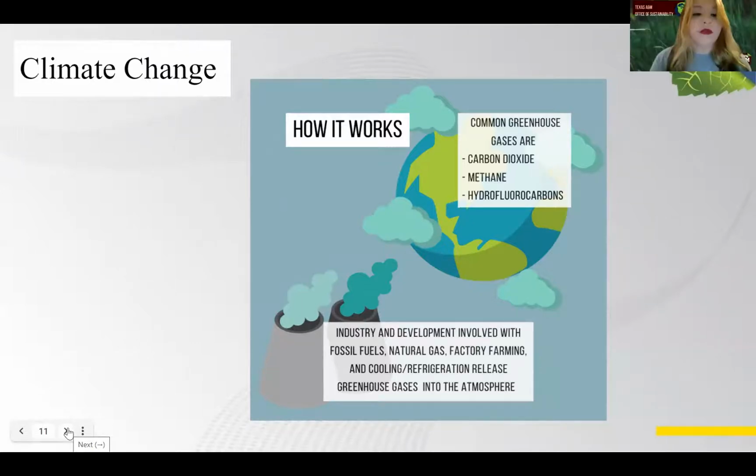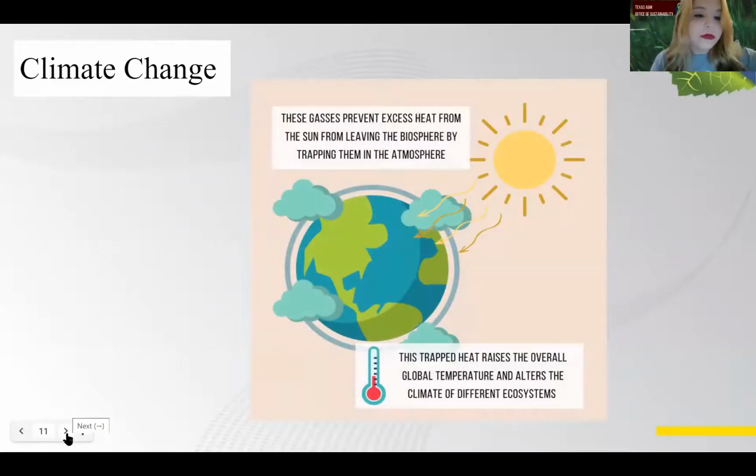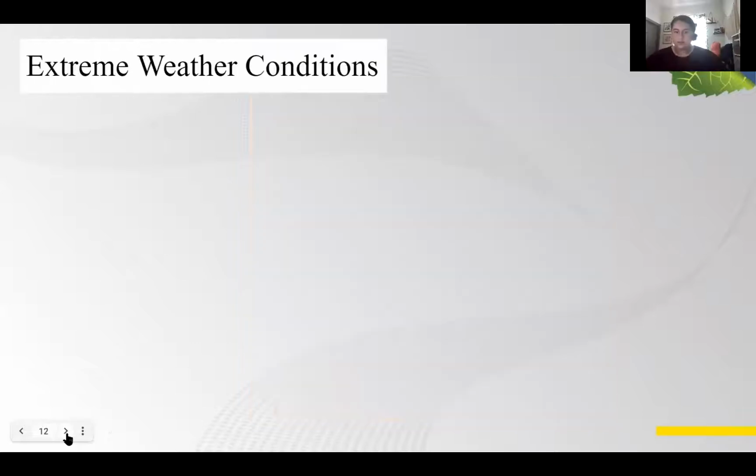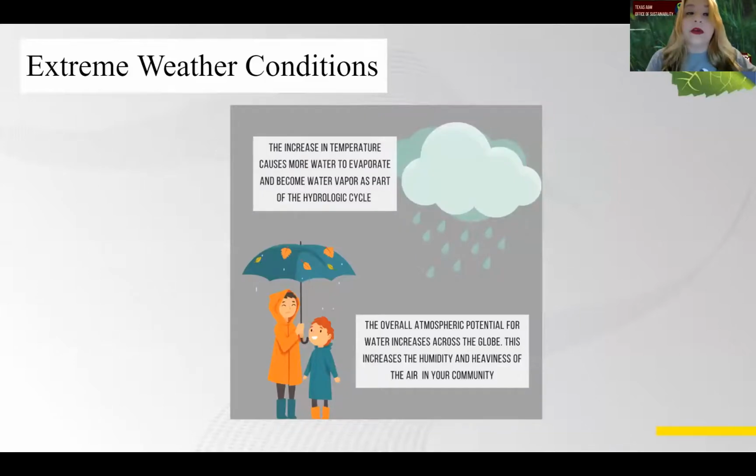So these greenhouse gases work sort of like a blanket and trap heat inside of our atmosphere instead of it being refracted back away from the Earth like it normally is. This just causes the global temperature to rise, and it increases the chance for extreme weather events to occur. Now, global warming, like I said, increases the temperature. It causes a lot of standing water, surface water, and groundwater to evaporate and become water vapor in the air. But it's too warm for it to ever turn into precipitation. So it just accumulates in the air, and what we refer to as being really humid Texas weather.